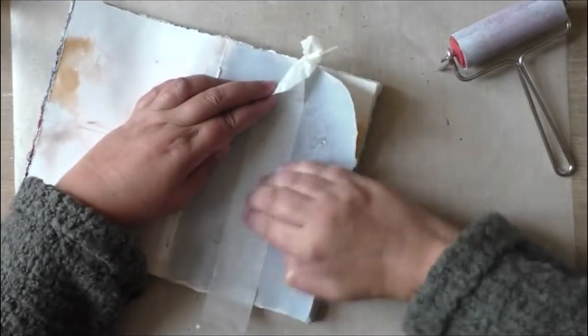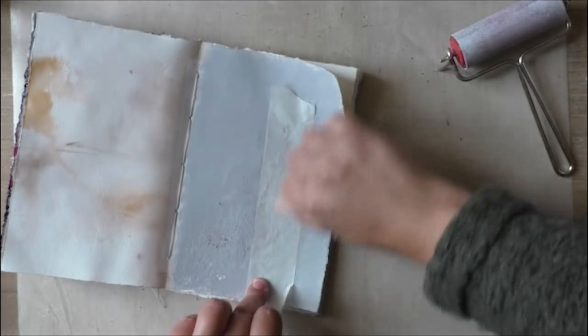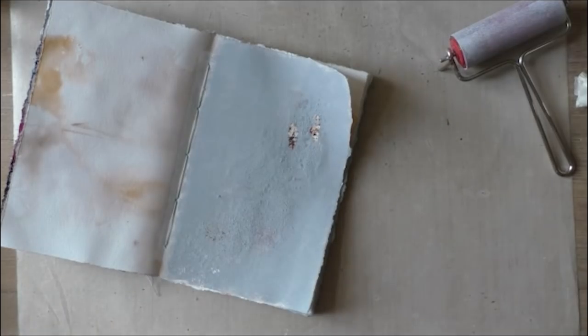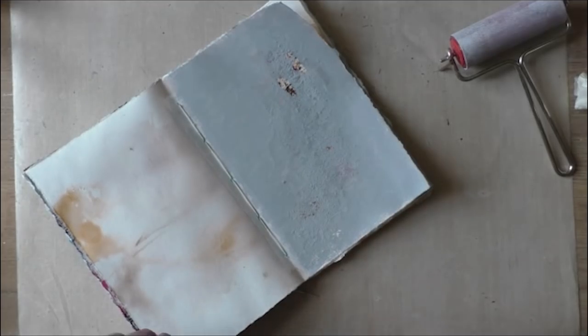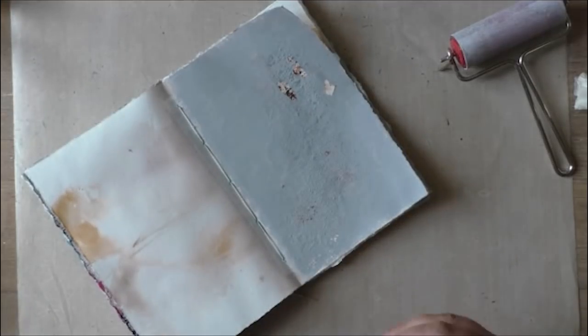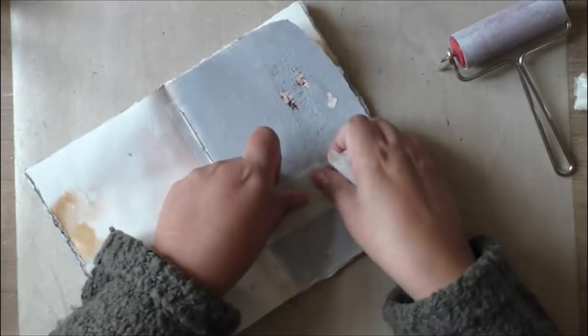Once dry, I am lifting some of the paint using tape because I have a lot of texture going on and I wanted to see if I could still lift it this way. Now, in some areas it did work very nicely, as you can see. And then in some others, well, not that much. If I hadn't let the paint dry as much as I did, I might have had more success with this.